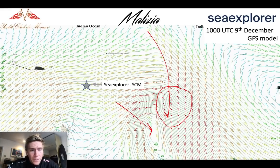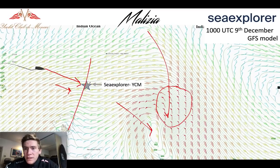But for Boris, further back here, after he sailed along here like this on starboard jibe, we can see that there's another small system which is developing behind this low pressure. You can see that there's a small sort of frontal event going on here, and what's going to happen is the wind is going to shift slightly more towards the northwest, which will allow him at this point, 10 a.m. tomorrow, to jibe up to the north and to make some good east while the wind is slightly more to the north on port jibe. So he'll end up sailing like this and hopefully get away from the worst of the quite strong wind here that's behind, sort of 35-40 knots behind.